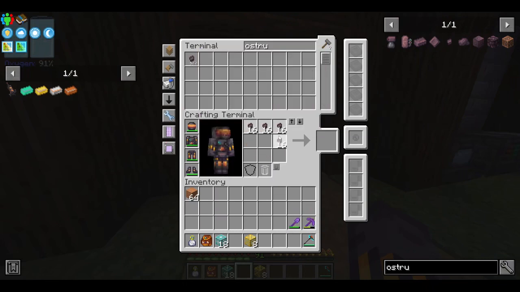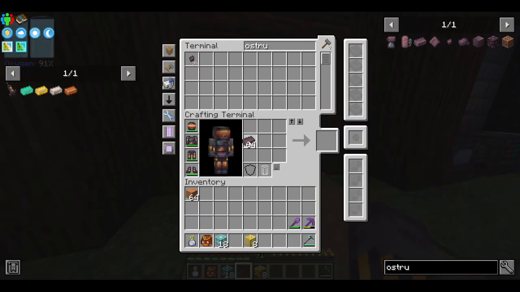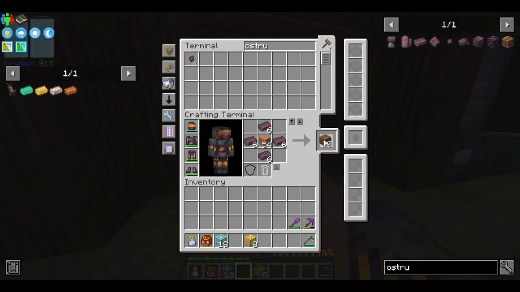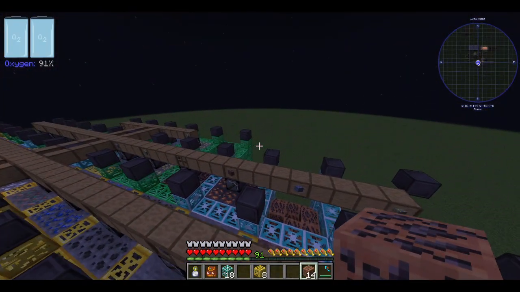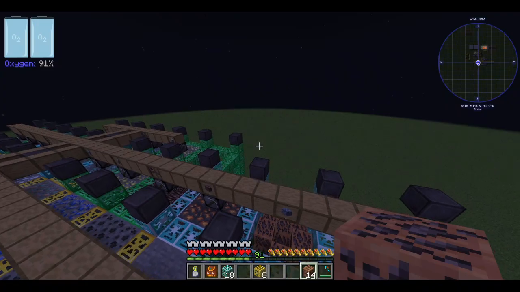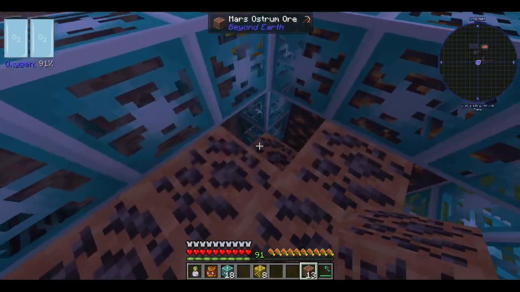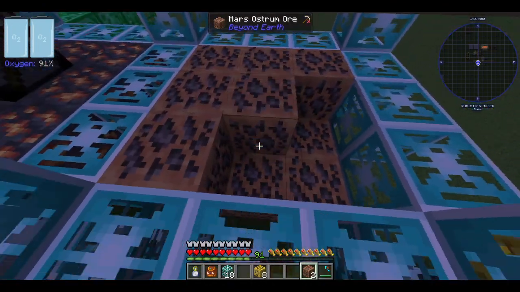Let's make all of these into ostrum ingots. Wow, what's that? Okay, so we'll get 14 now. Okay, that's good. Let's just place all the remaining ones. Okay, just enough.